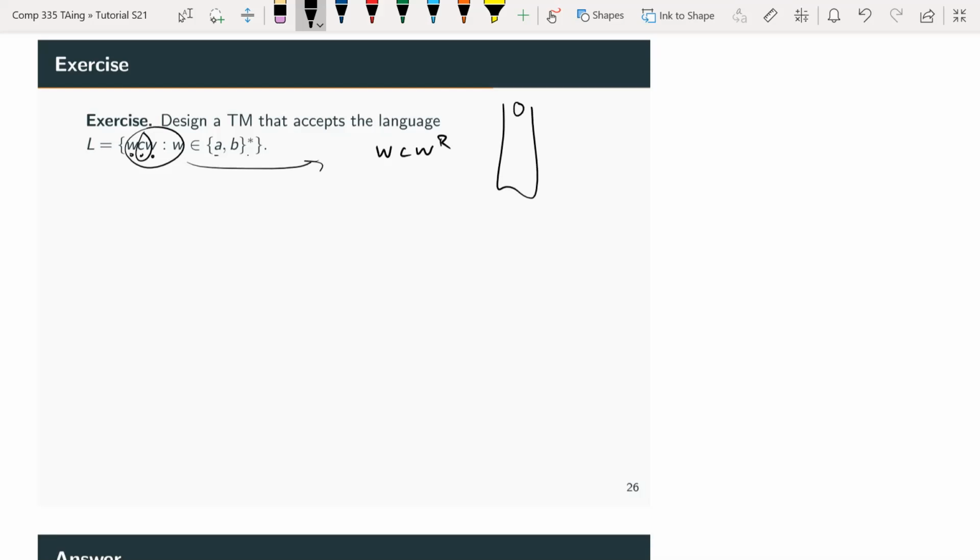So if it's WCW, then there's no real way with a stack. You'd have to use two stacks. You'd have to stack your W, and then put it back in another stack, and then compare with W. And if you're using more than one stack, then that's not a PDA.